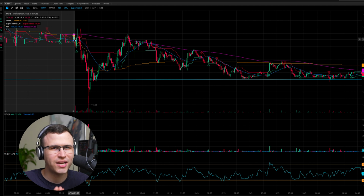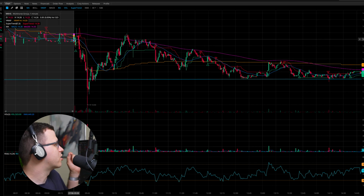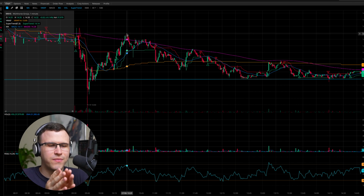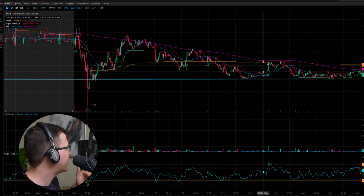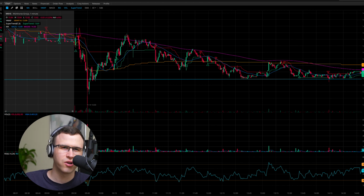We did see at that time that the RSI showed that this stock was oversold during that period, which makes a lot of sense, especially when you consider the support level of $13.83. Then we did have a good upward movement where we hit all the way up to about $14.35, and this soared past the VWAP, making the day seem kind of bullish. But then at 12:07 p.m., we went under the VWAP and we started bouncing. We started going up and down and up and down, and we kind of found a good area between the $13.80s and $14 price point for the rest of that day. And then, as I mentioned earlier, we did end up closing at $13.84.